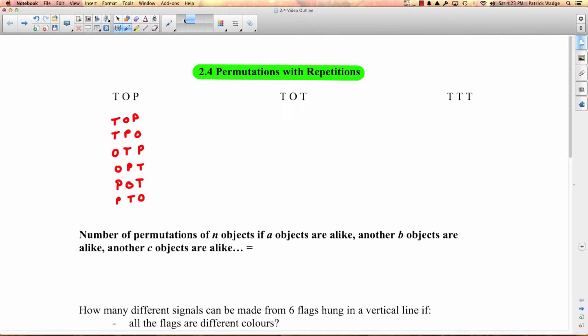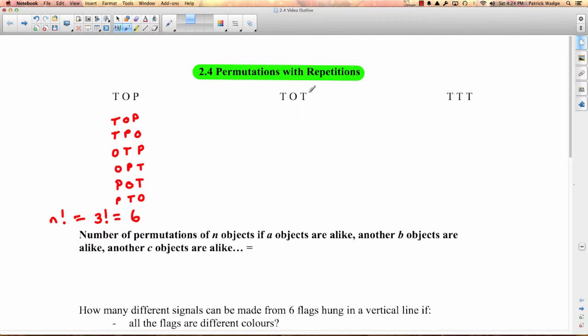6, and that shouldn't be too surprising because what you know is that when you're taking n distinct objects, these are all distinct, and you're choosing n of them, so you're rearranging all three of them in this case, then the number of permutations is n factorial, in this case 3 factorial, which equals 3 times 2 times 1 equals 6. So we did that already, right? N factorial is what you'd expect it to be. N is equal to 3, 3 factorial is 6.